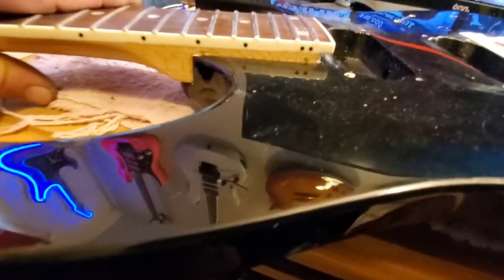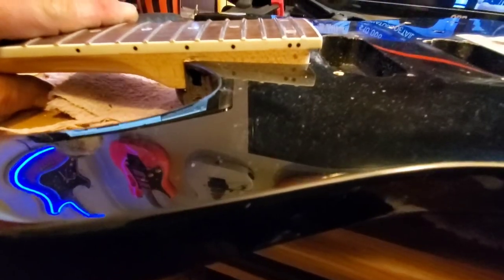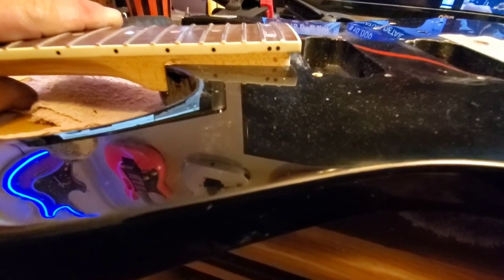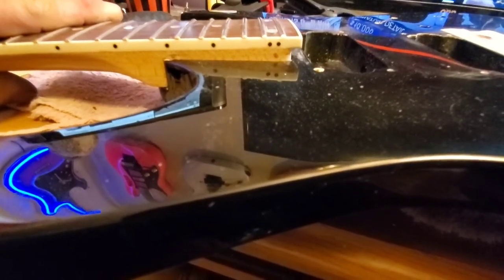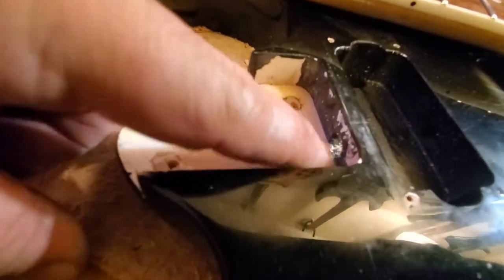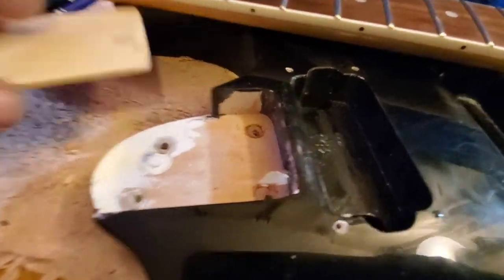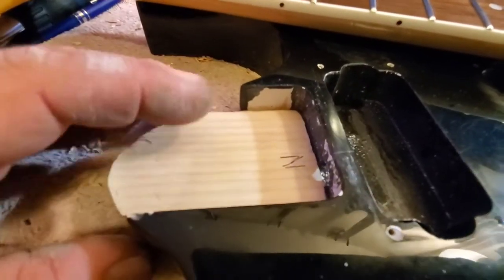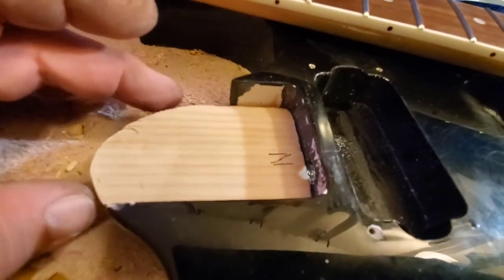So the plan is, once I get that shim in there, this neck, which is currently sitting about like that, will end up at an angle about like so. Kind of more of a Les Paul style angle. And having this full shim, instead of just putting a strip to raise that end up, will help keep wood contact with this piece of wood sandwiched in between the neck and the body. You won't lose that sustain.